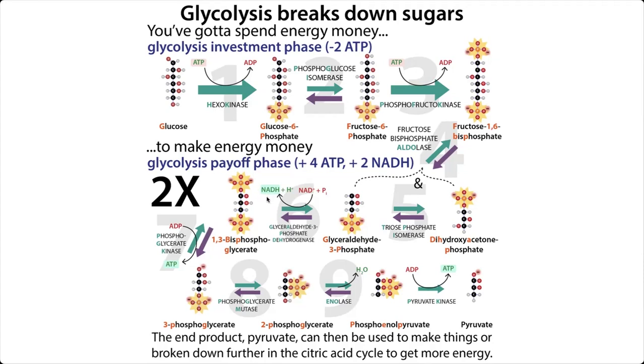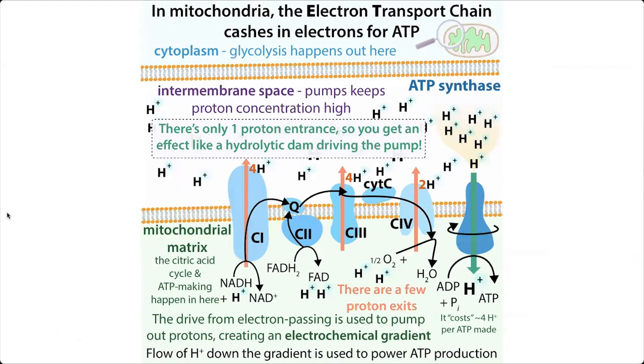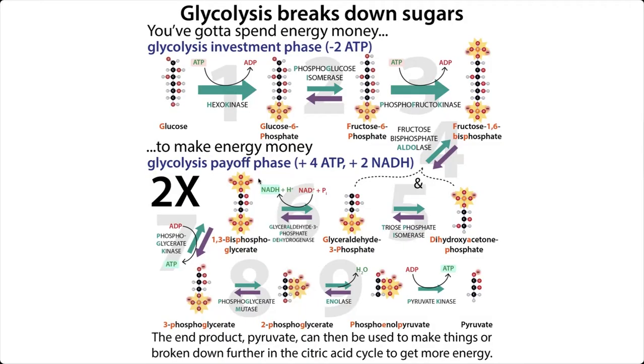Now, however, we've made an NADH, which remember we'll be able to cash in for 2.5 ATP through the electron transfer chain and that oxidative phosphorylation process that's happening in your mitochondrial matrix. But for now, we have this NADH that we've generated. And now we have this 1,3-bisphosphoglycerate. So what we did here was now we're back to having a molecule with a phosphate on each end. Now that we've added the phosphates, we added an inorganic phosphate.